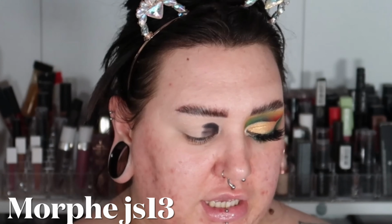It's not a problem. I'm now taking another JS13, and I'm taking the shade Pecan, and I'm going to do the same thing just on the outer corner, and instead of going down to my lash line, because it is a winged out look, I haven't done winged out looks in a while. It took me a second to get back into the swing of things. I've been doing rounded shapes recently, so instead of going down, I'm going to start to wing it out.